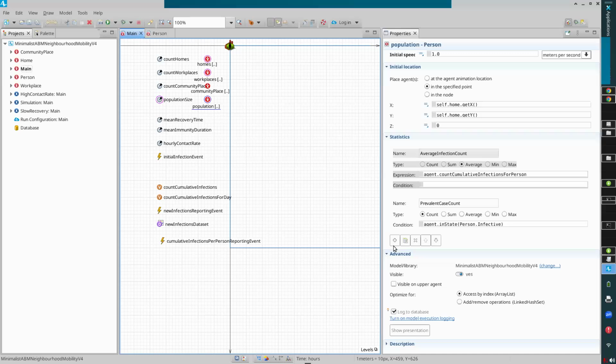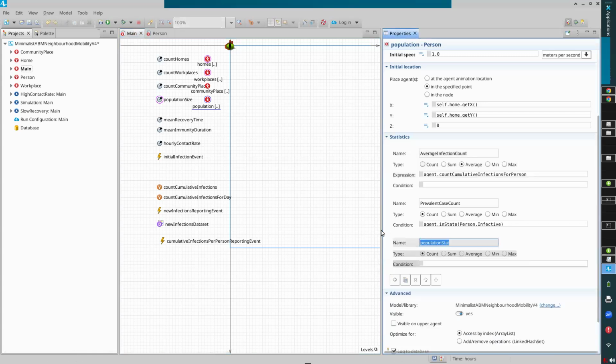So here I'm going to take this model and we are going to successively extend it, okay, with those mechanisms. So the first thing I'm going to do is go and add a statistic, which is going to be called cumulative infection count.